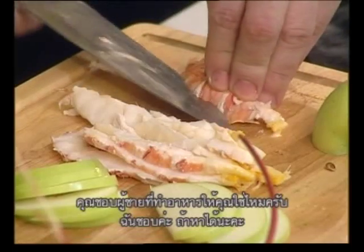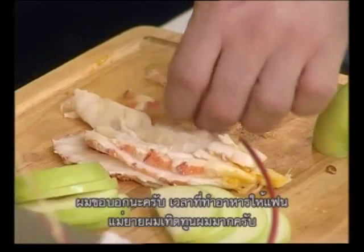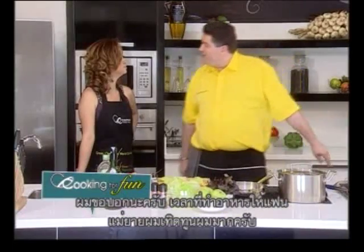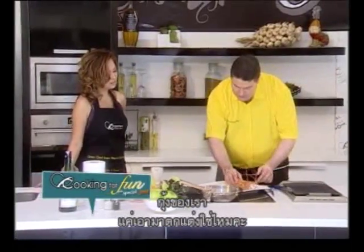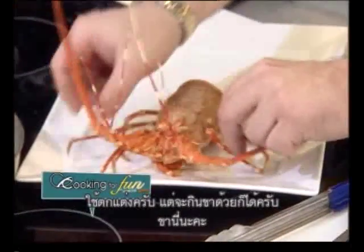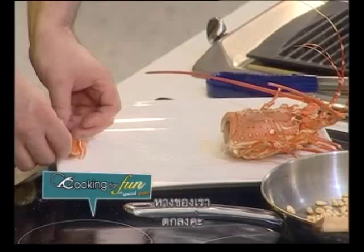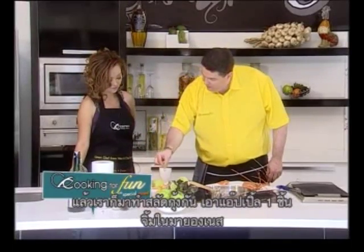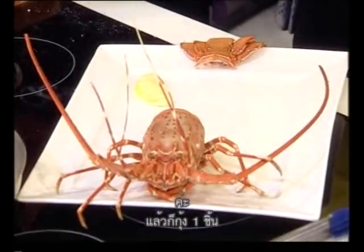You like men who cook for you, right? I love that. When I cook for my girlfriend — or before — I was always the hero. My mother-in-law loved me. So our lobster — just decorate this, this is our decoration. Of course you can always eat the legs. Now first we need a little bit of salad — our lobster salad. What we do is one apple into the mayonnaise, one piece of lobster, a little mayonnaise.